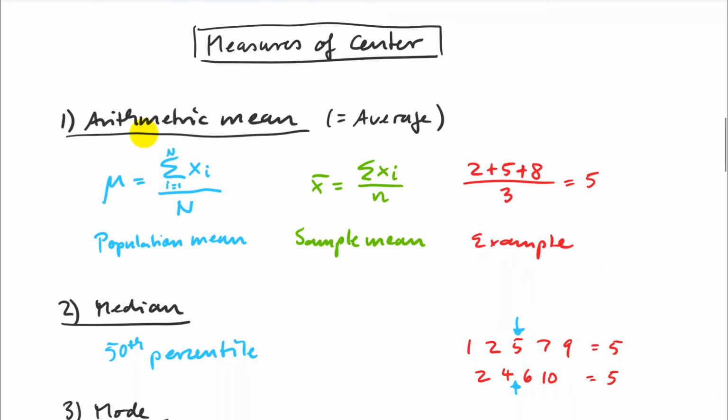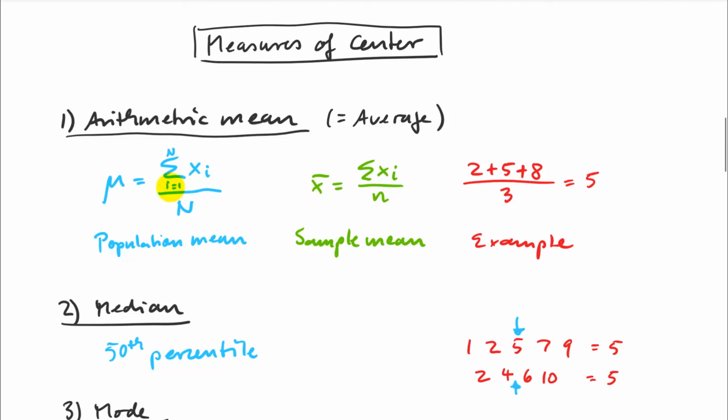So let's get into this a little bit more deeply, starting easy with the arithmetic mean. So the mean is defined as the sum of my observations divided by the number of observations. And there are actually different formulas for the population mean and for the sample mean. The formula is actually the same, except you use different symbols. So the population mean would be a parameter, and so that's indicated by this mu, and the sample mean is an x with a bar on top.